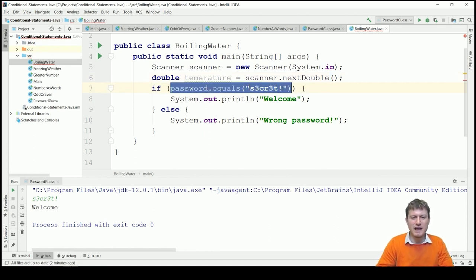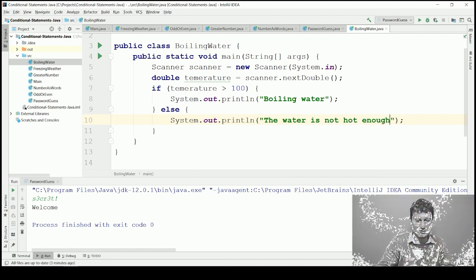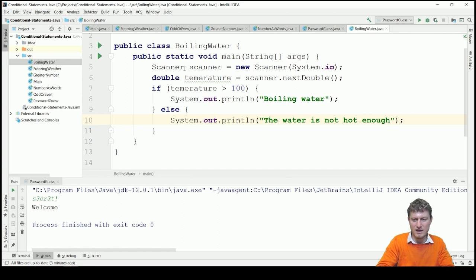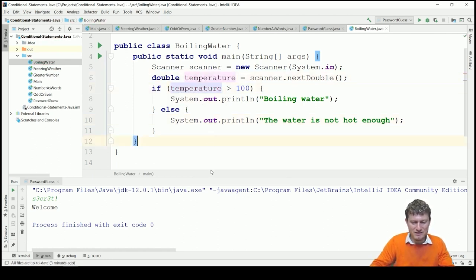Okay, and now if the temperature is higher than 100, it's boiling water. Otherwise, the water is not hot enough. It should be something like temperature. I hope I wrote this correctly.